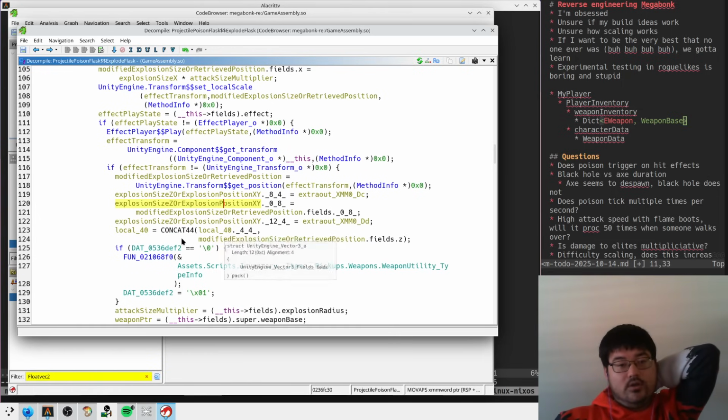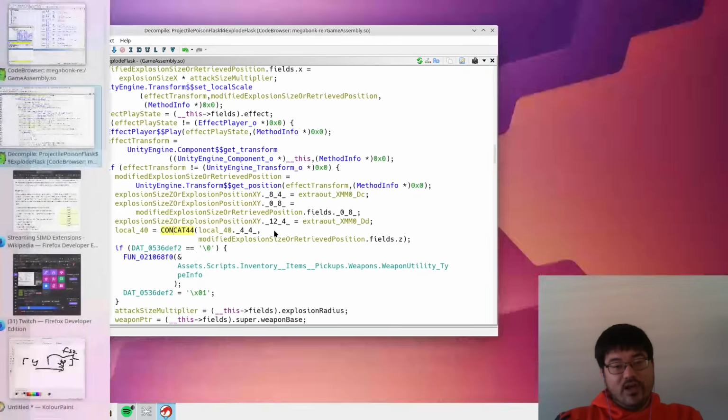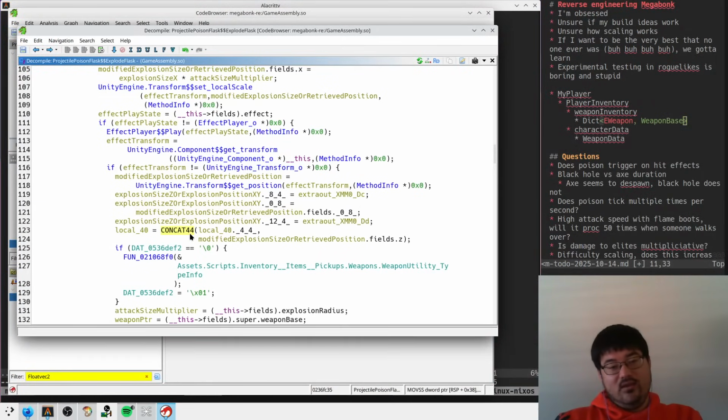Okay. So then here, what is concat 44? Why is it black? Move SS. Is this just their way of saying that he's packing these two variables into the same variable?